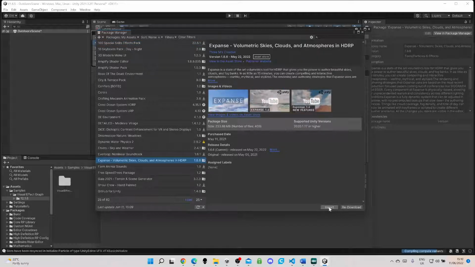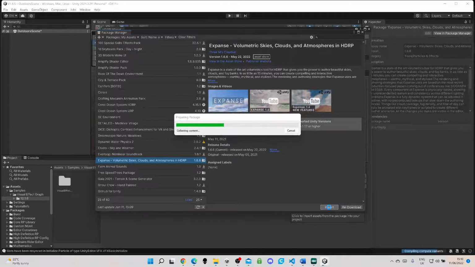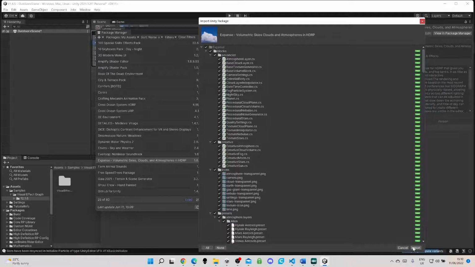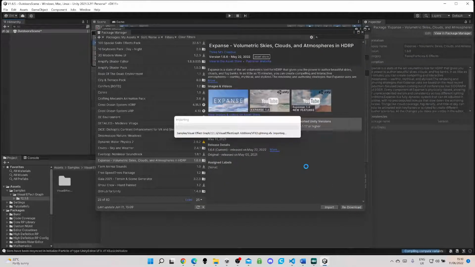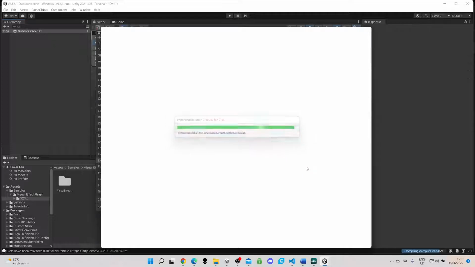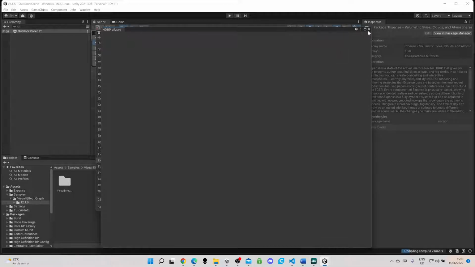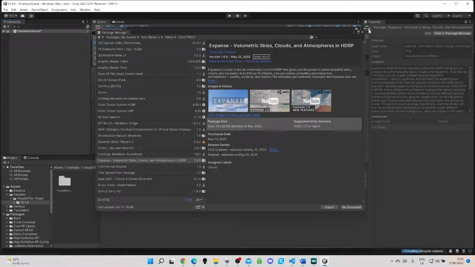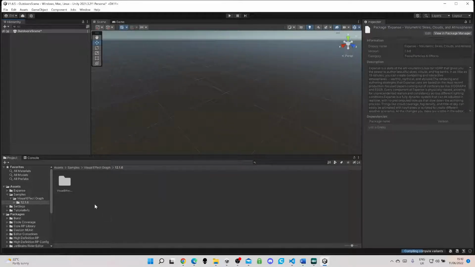So there she is, Expanse, import. And that's Expanse installed as well. So that is the basics of the initial setup.